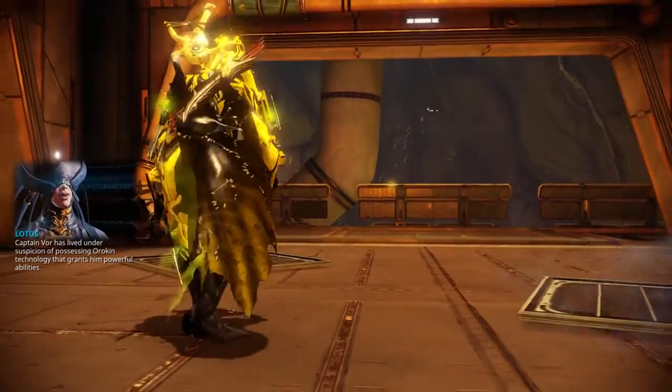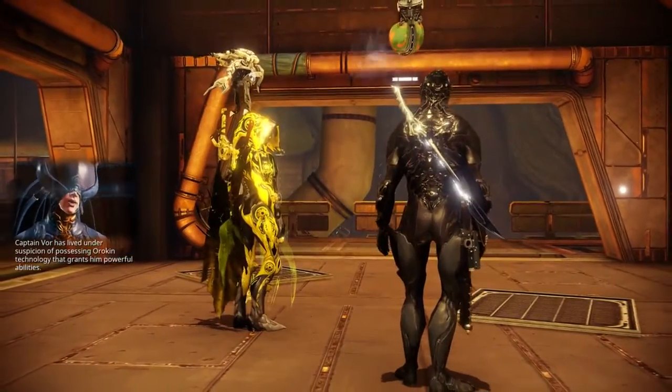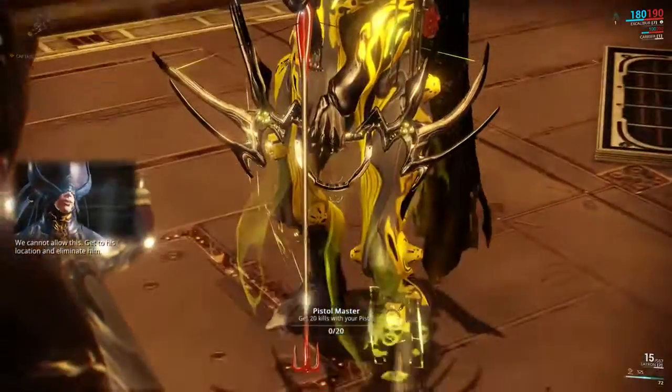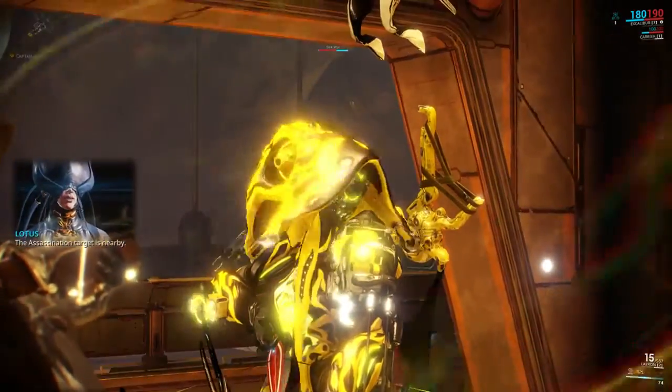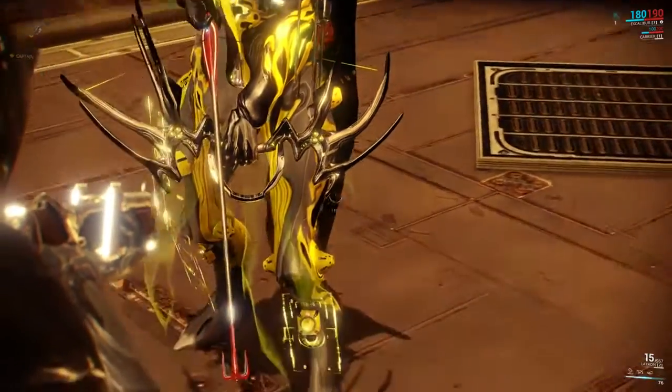Okay. All right. We've got to do fashion frame now. We've got to. Powerful abilities. That's You ridiculous. cannot allow this. Look at Get me. to his location and eliminate him. Oh my god. The assassination You look like something from target is Destiny. nearby. Seek and destroy. Yeah, I mean, I think they inspired one another. I think.